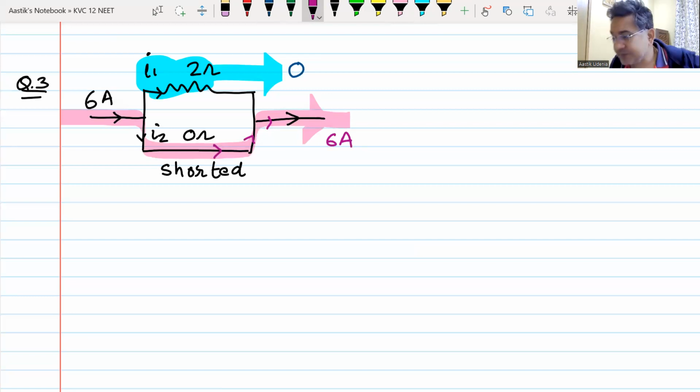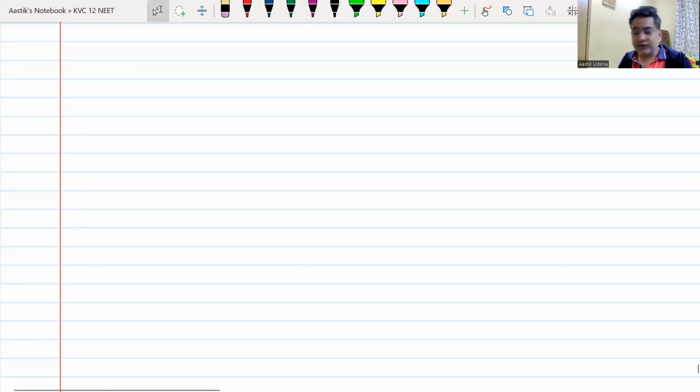This is what I call shorting of a circuit. Whenever a circuit gets shorted, and that is why it is very dangerous, whenever this fault occurs, a large amount of current can flow through a branch, and therefore we have fuse wires put in your line. You can call them circuit breakers, MCBs. Whenever some fault happens, this MCB breaks off the circuit so that a large current does not flow through it. Do we understand this? Yes or no? Yes, sir.